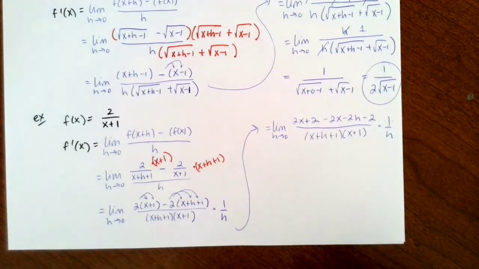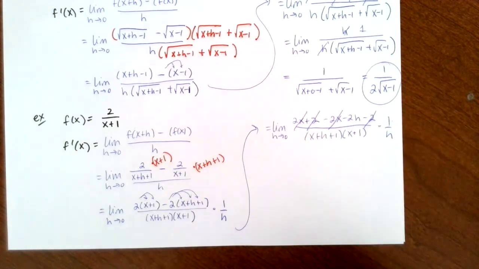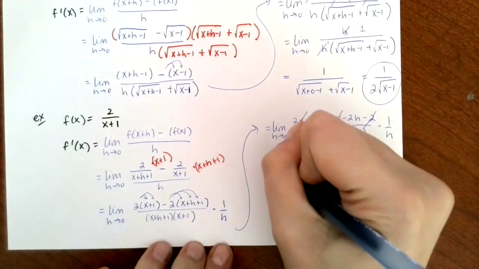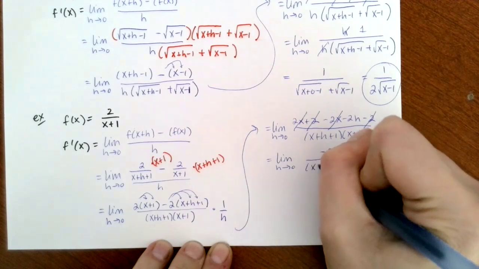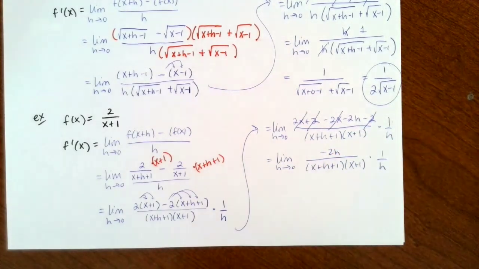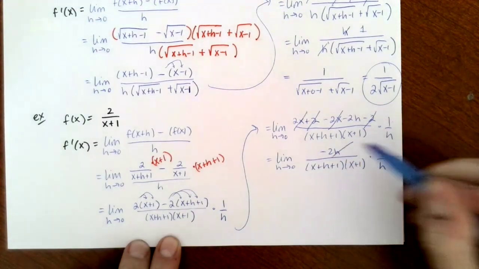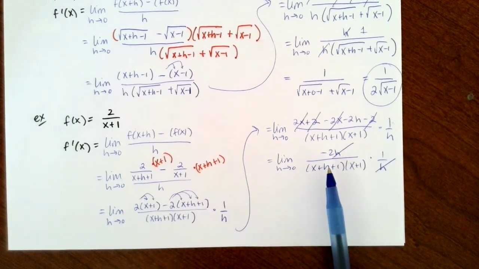Yeah, and now we see some nice cancellation. I see plus 2 minus 2, 2x minus 2x. So this minus 2h is the only thing that remains up there. And now I can see top and bottom, the h's cancel, which is the second to last step of all of these problems. So as soon as the h over h cancels, you're free to plug in 0. And again, it's only the h that turns into 0. So just right here.